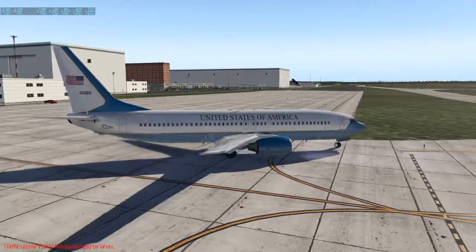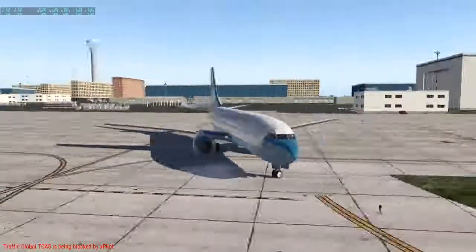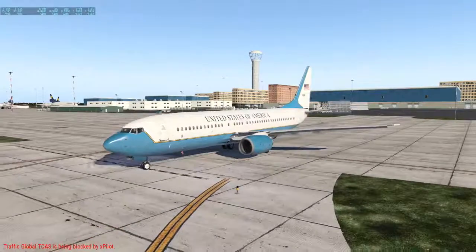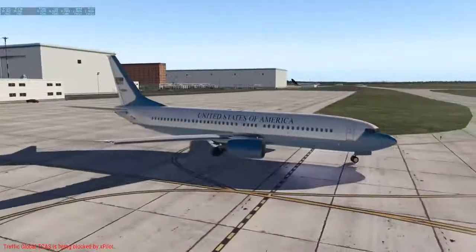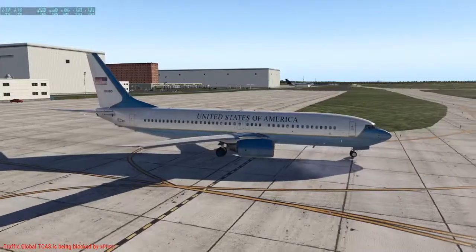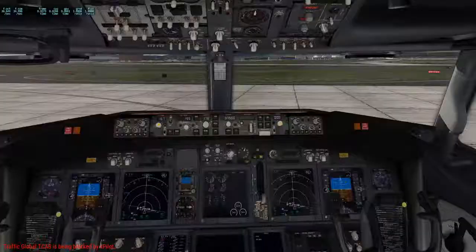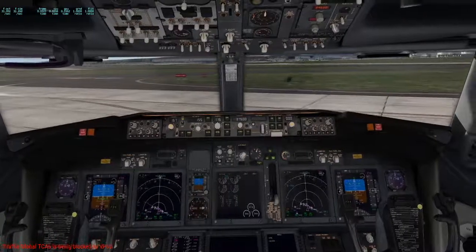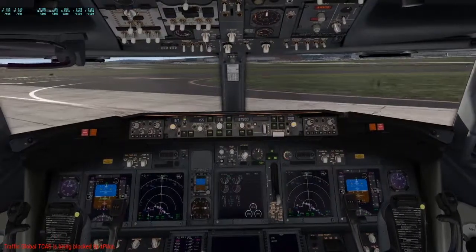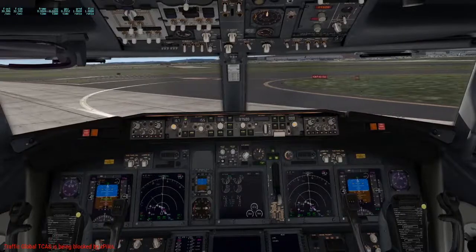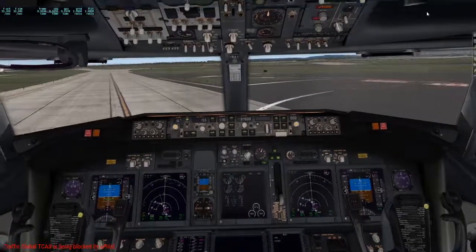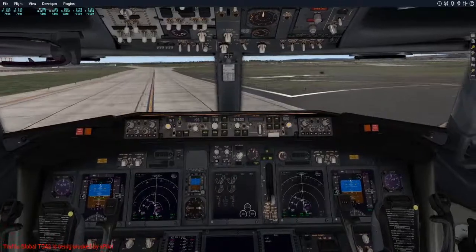JetBlue 852, cross runway 22 right, taxi right on Bravo, and contact ground point 9. Clear to cross 22 right, Bravo, point 9, JetBlue 852, good night. Delta 570, cross 22 right, taxi right onto Bravo, and hold short of Hotel. Stay with me. Cathay 094 heavy, cross runway 22 right at Hotel, taxi left Alpha, remain on this frequency. Cross 22 right and left on Alpha, Cathay 094.